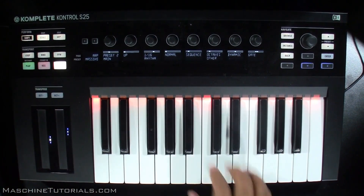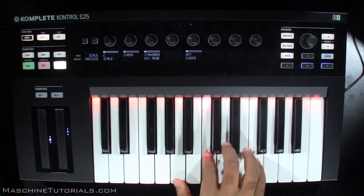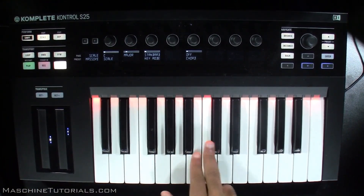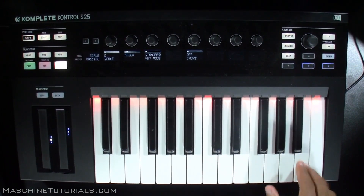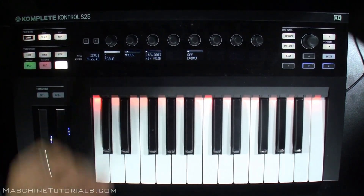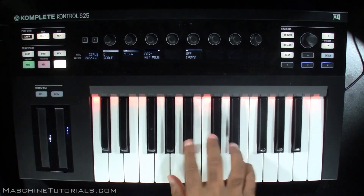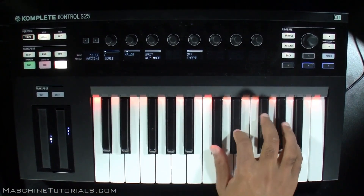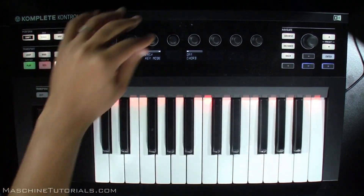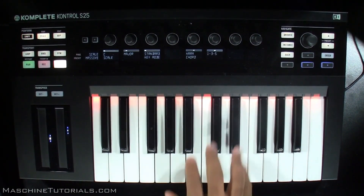You can still turn your scales on — you can see right here — and if you want to go in and edit that, Shift and Edit, and now you can go into your scales and change it. You can see it lights up. You can't play anything outside of the scale. You can change your key modes from easy to standard. In easy mode there's nothing on the black keys, so all your scales are on white keys. You can turn chord mode on and off — it's the same function as doing it from Maschine but you can just do it from the controller.